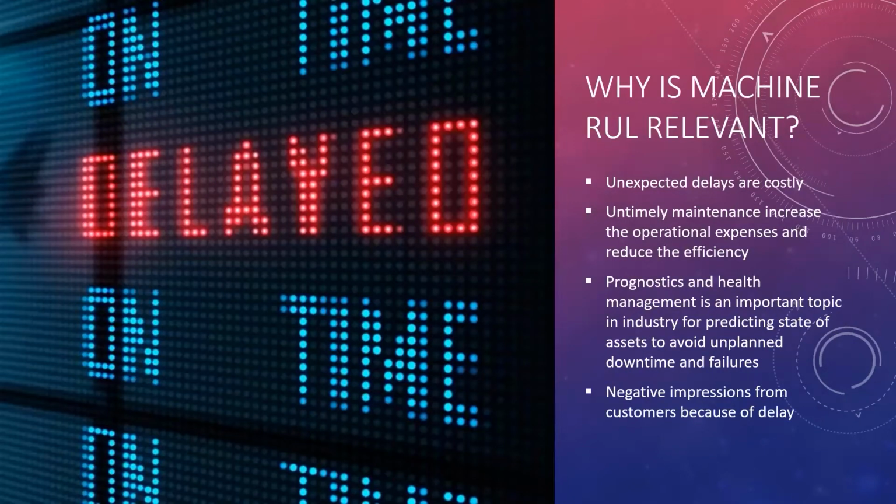So why is machine RUL relevant? You will come across many machines in your daily life, right? Or if you are a plant manager, definitely you will be looking at machines, or taking the help of machines along with your workforce. It is very important that the availability of that machine is confirmed so that your business is running smoothly. If you are a plant operator and one of your machines is failing, it causes an impediment to your production, and the throughput is reduced, so your business is reduced.